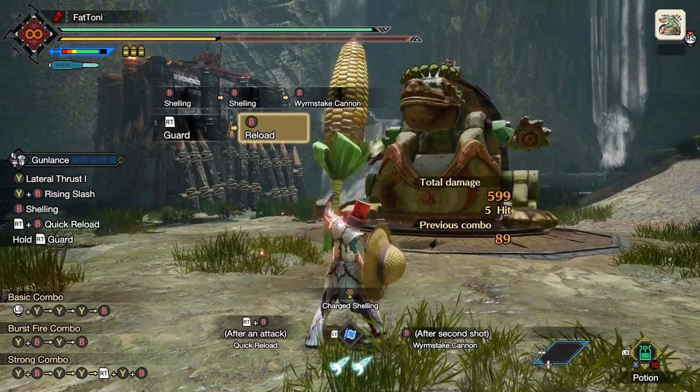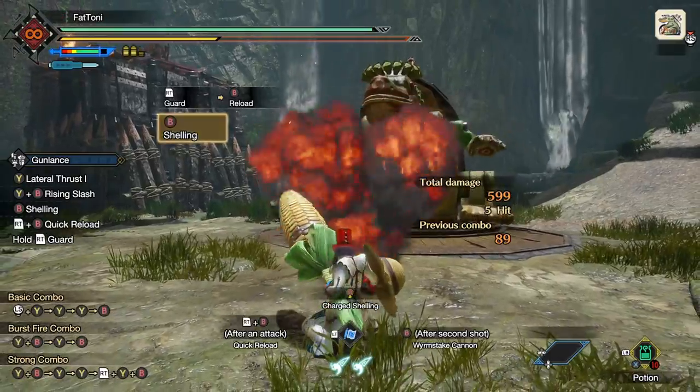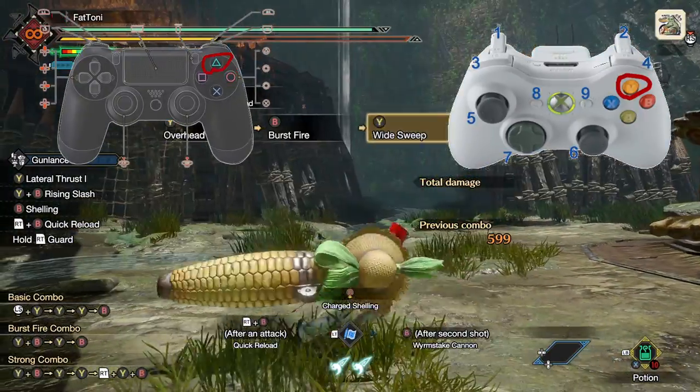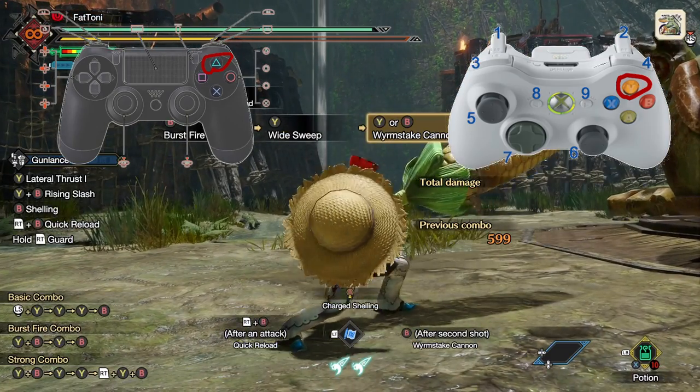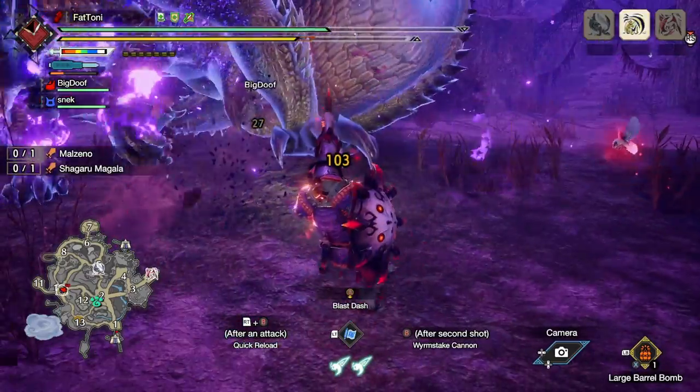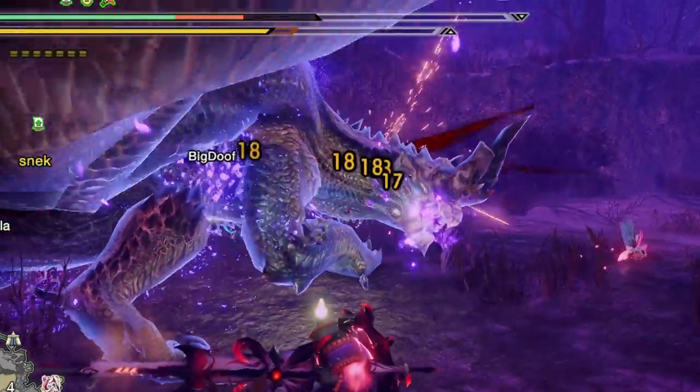Wormstakes, aka the big bullets, are a specialized payload that you inject into the monster by either pressing this button three times or pressing this button whenever you do a sweeping attack. What the worm stake does is controlled by which switch skill you have selected, so we'll cover that in the switch skill section of the vid.